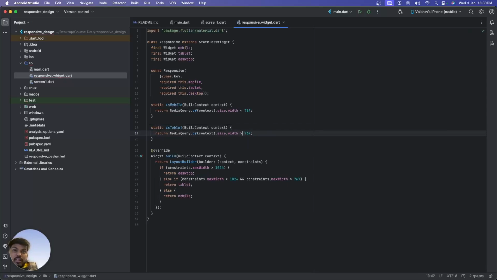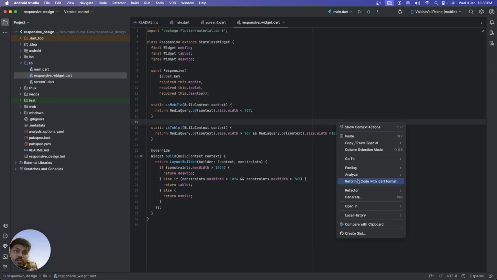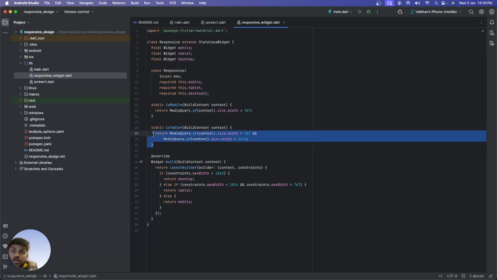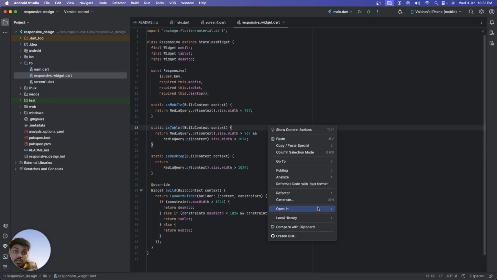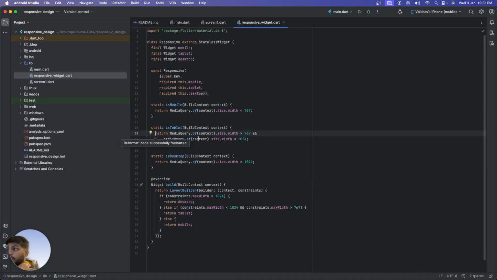Width is greater than 767 and it should be smaller than 1024. And same for the desktop, isDesktop, greater than 1024. Remove this, and we are good to go.